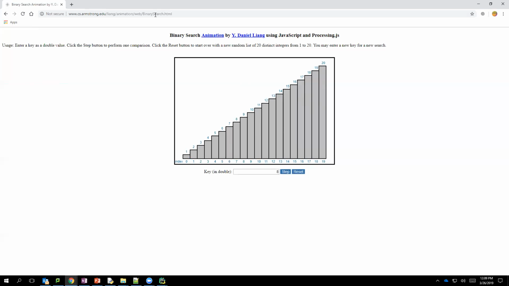If this prize is between 1 and 1,000, what should you guess first? 500. Then if he says higher, what should you guess next? 750. Then if he says higher, what should you guess next? 875. He did that really fast math. So we're doing a binary search. We're cutting it in half, and then we're going towards that half that we just cut.